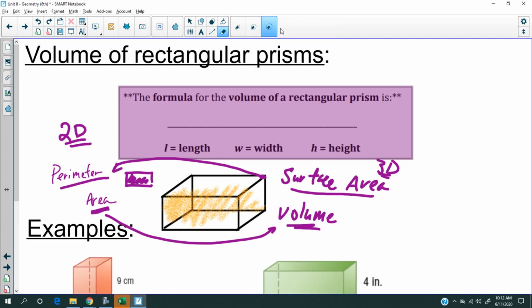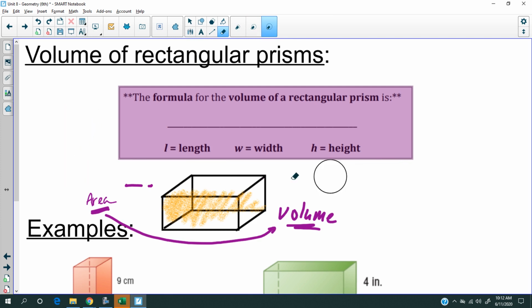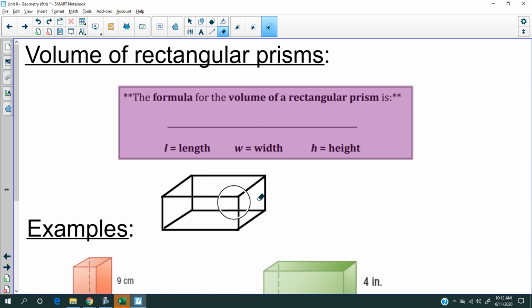Okay, so hopefully I did a good job of explaining that. Now, that said, I gotta erase all this. So if you need to write something down, you can just go backwards, or press pause.